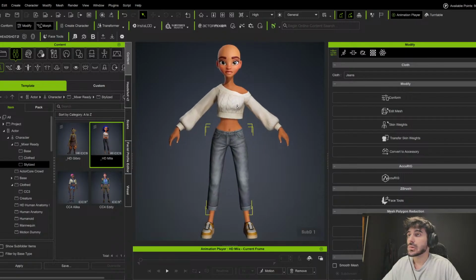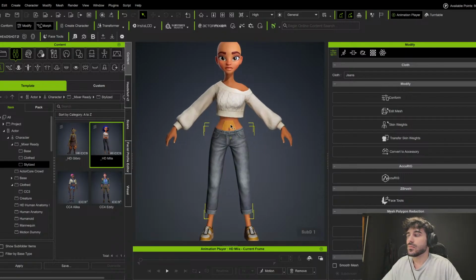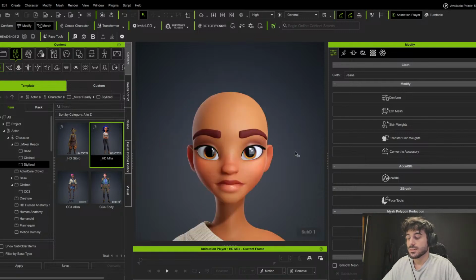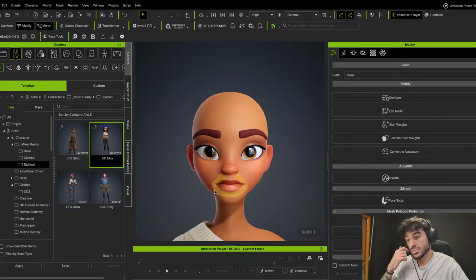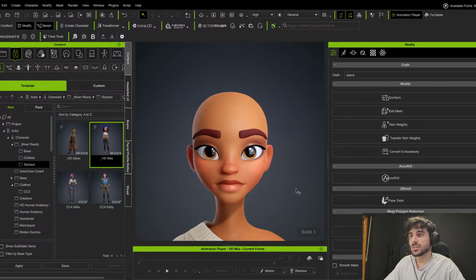So let's maybe zoom on the face. The cool thing with this one is that you start with a base that's actually really good. Basically it seems scary 3D.